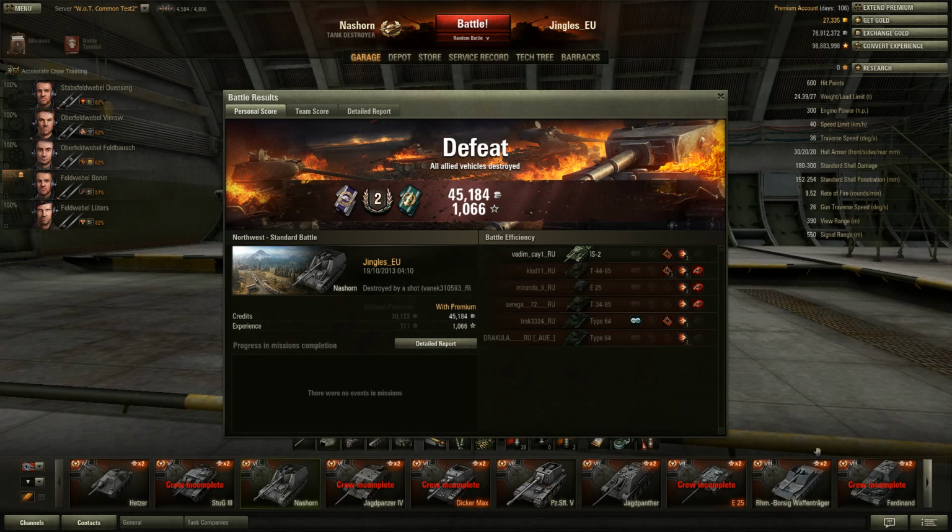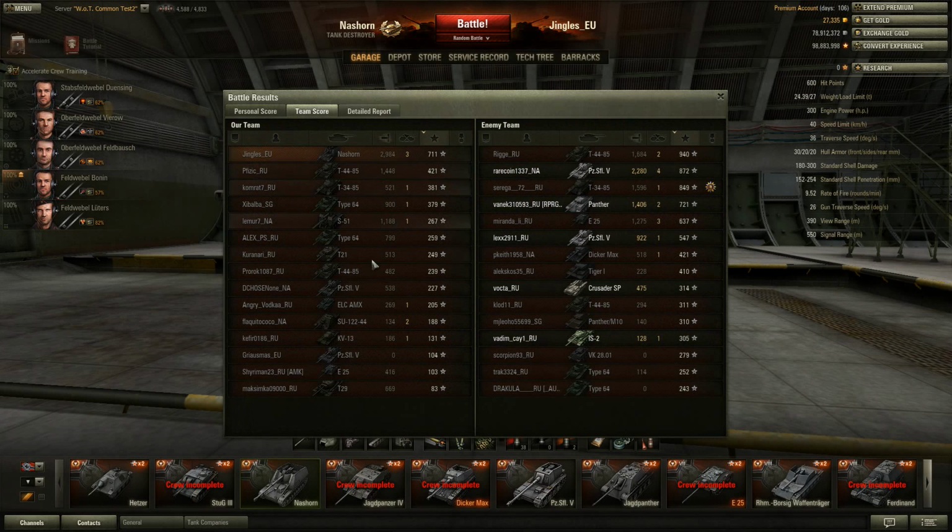Second class mastery badge for losing. That would probably have been ace tanker if my team hadn't been completely hopeless. So yeah, 45,000 credits, 1,000 XP on a defeat. What a machine. Look at that. Did 3,000 damage in a tier 7 match with a tier 6 tank destroyer.